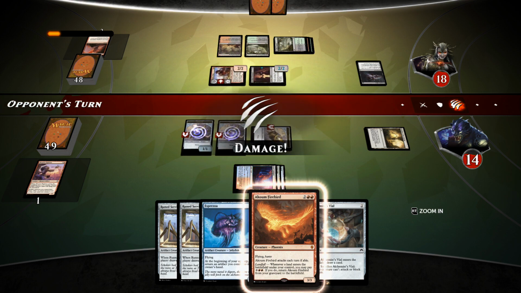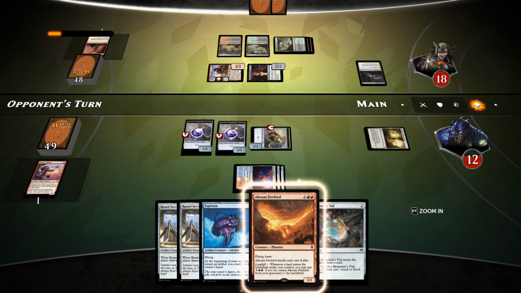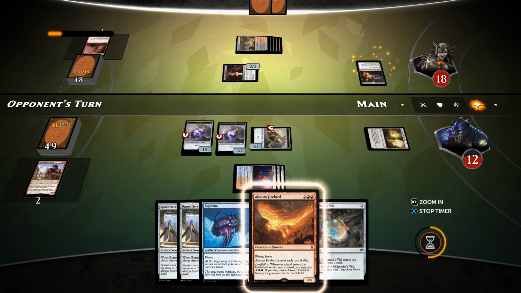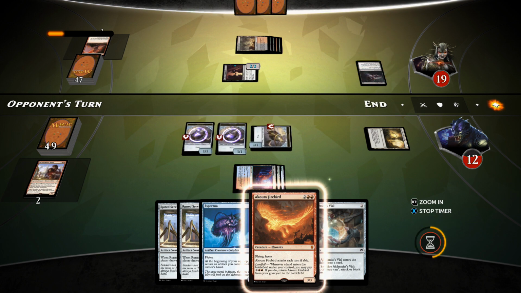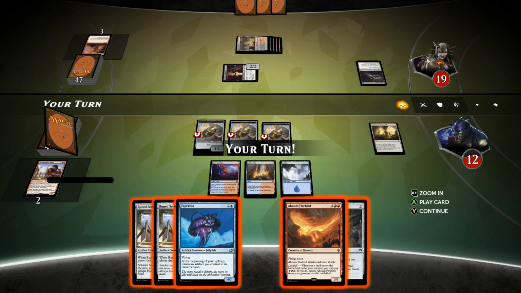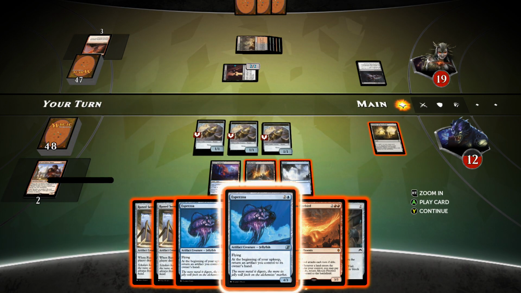And then the question is, will he sack it to Vampiric Rites and draw a card? I think I would if I were him. Yeah, so he's going to gain a life and draw a card here. I still think we're doing alright, though. So we picked up an Esper Zoa.